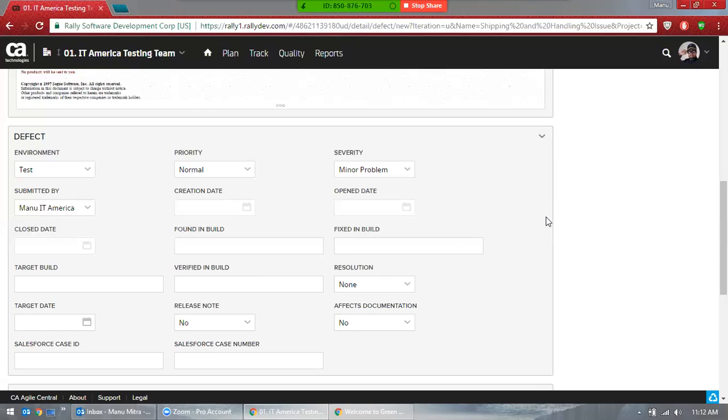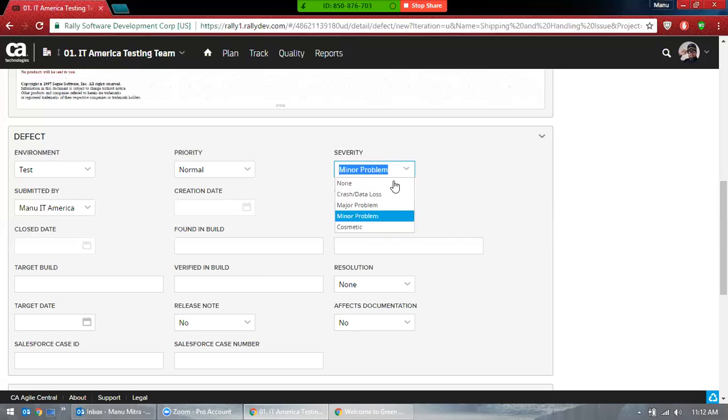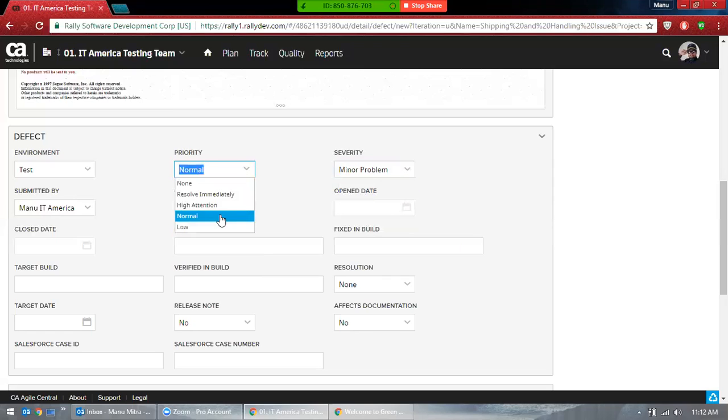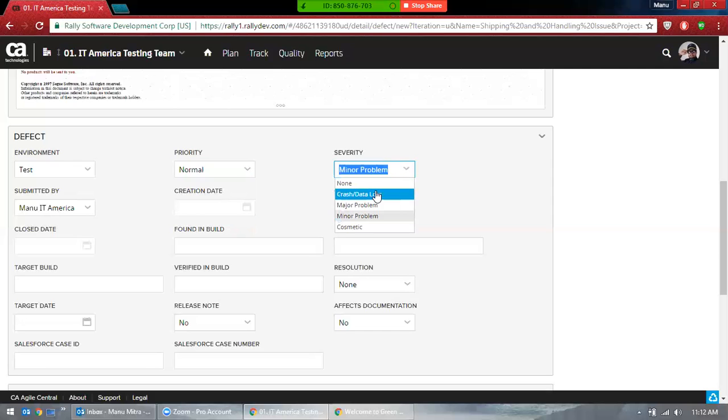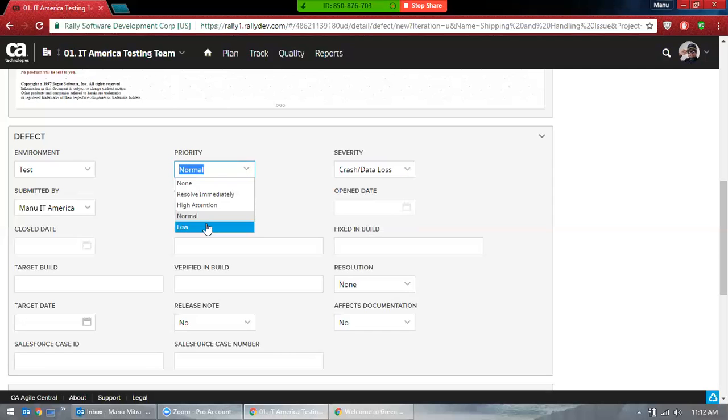Yes, I would say yes. So I don't see any reason for not relating to each other, because if you have some issue, you are telling the developer what to do with that issue. You're not putting a crash or data loss as low priority. So technically it's interrelated to each other.